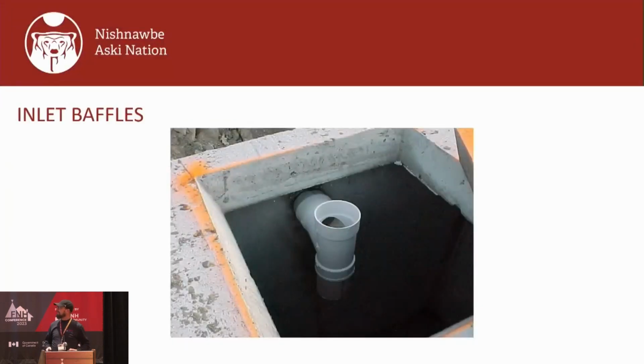So this is what a properly installed and sealed baffle looks like. You can see that all around the PVC, it's completely sealed. Typically, a lot of the new plastic tanks come with a rubber boot that you just slide the pipe through. It may be difficult to get the pipe through the boot, and a little bit of dish soap always helps in that respect. In a pinch, you could just use a straight T, but you always want to be using a sanitary T. You can see that curve on the bottom of the inlet T.